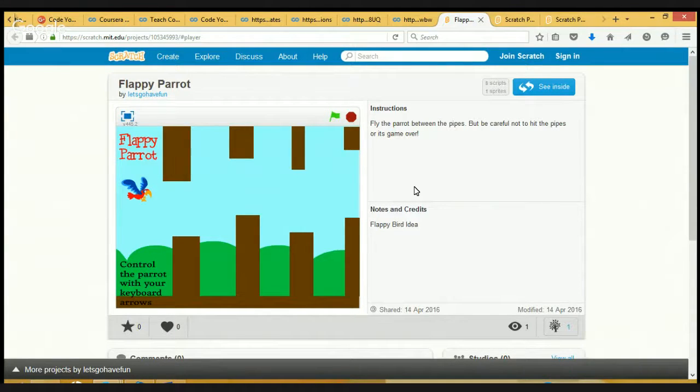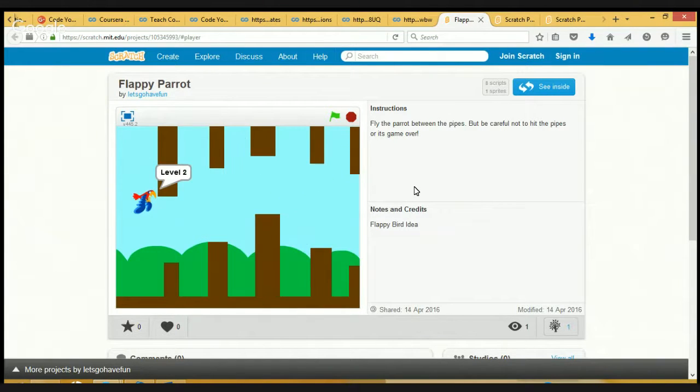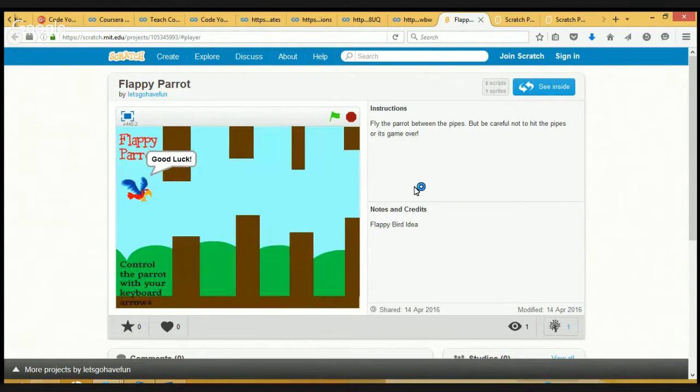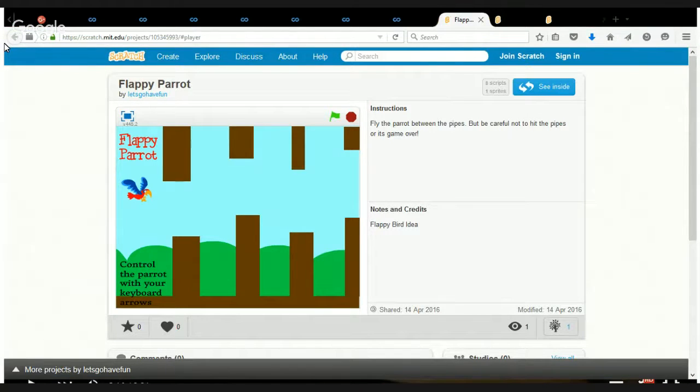Okay, good. Some good instructions at the beginning. I'm hitting my arrows to go. Okay, let's see. You can see I'm a little bit slow. Super careful. Okay, level 2. Level 2. Oh no! All right, and when the game is over, it's taking me back to the 0 position. Great, good. Nice. Well done, Naomi, and thanks for sharing it.